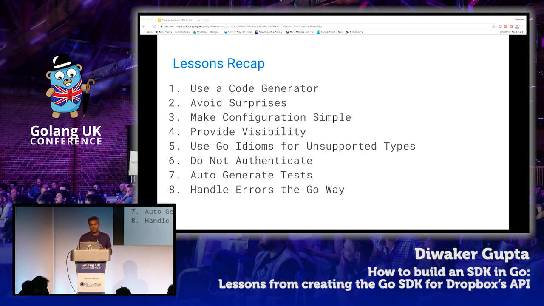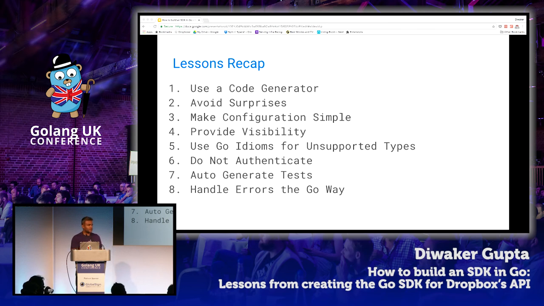Make the SDK configurable. Make that configuration simple. Don't lock down choices. The easiest thing to do is just decouple what the SDK expects as a configuration and then let applications populate that however works for them. Make sure you have some sort of verbose logging option in the SDK. Maybe have a configurable logger as well. If you want to be fancy, you can have configurable log levels too.